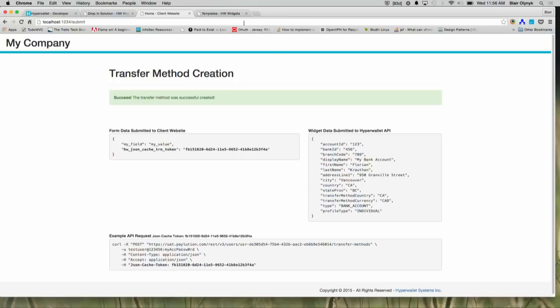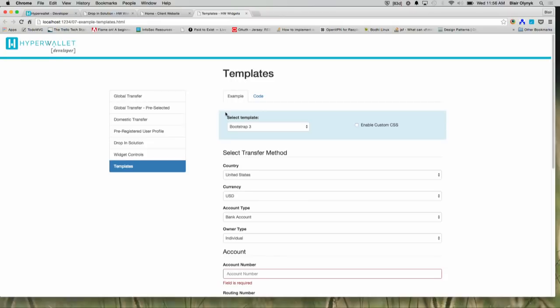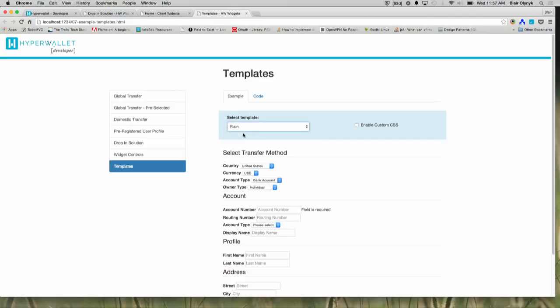I'm running a bit out of time, so I'll quickly go over the templating capabilities. We deliver three different types of templates out of the box. We deliver a Bootstrap 3 template that, if you use Bootstrap 3 on your website, will look fine on your website. We also created a plain template, because not everyone is using Bootstrap 3. The plain template is just a regular HTML structure with some custom CSS classes. So as you see, it doesn't look that nice.